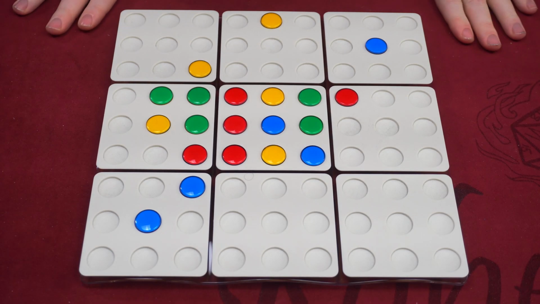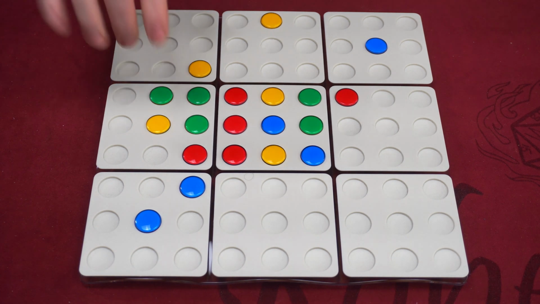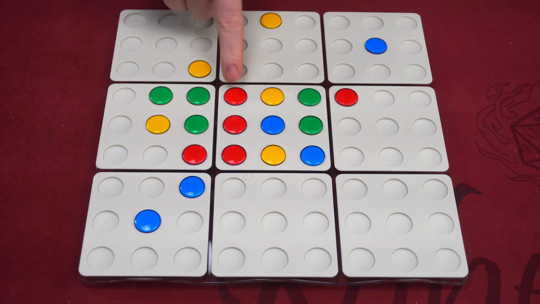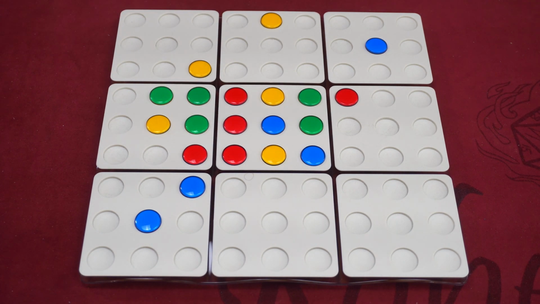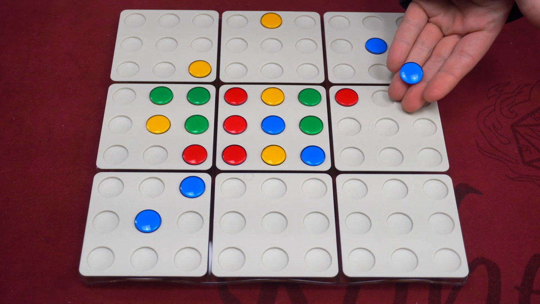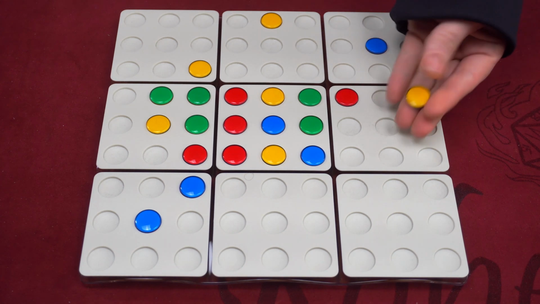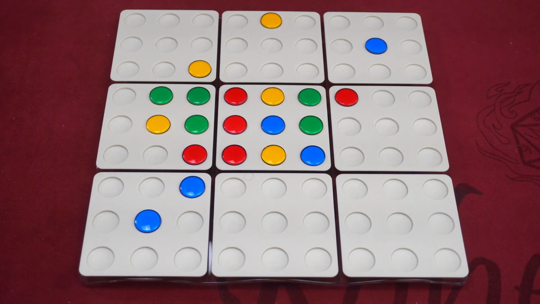This is a probable mid-game scenario in Pentago. This is taken right out of the rulebook to just show you as an example. The goal of Pentago is to get 5 of your color in a row. Your turns are simply going to consist of placing one of your tokens, which are these double-sided tokens for different players, red or blue, or green or gold, depending on which colors you're playing.